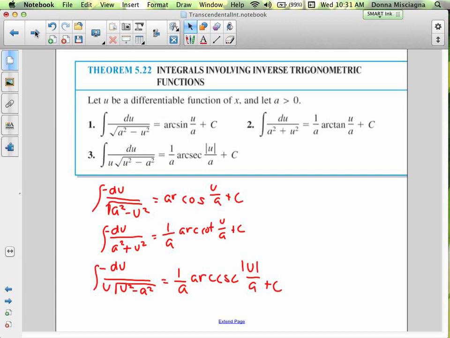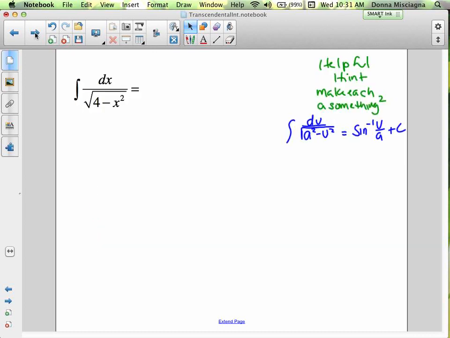All right. Now, some of these may involve substitution. Maybe we don't have the du part. We can be missing a constant. That's okay, and then we know that we have to solve for that missing constant on the other side. So some of these will involve some substitution. Most of these will involve rewriting a little bit. But once you get the hang of it, once you recognize that it is an integral involving an inverse trig function, they're not that difficult.